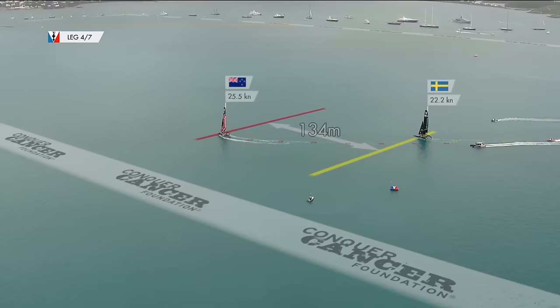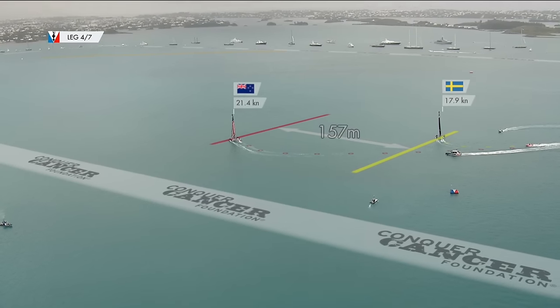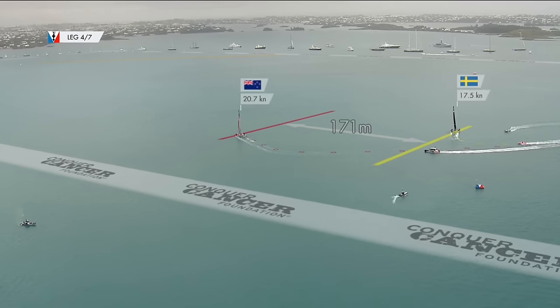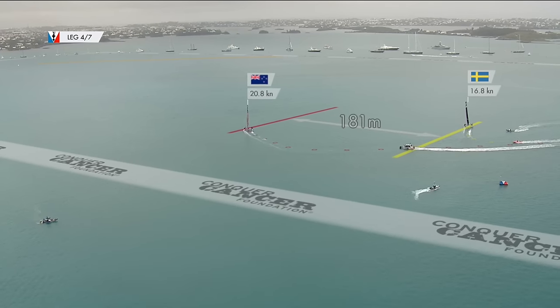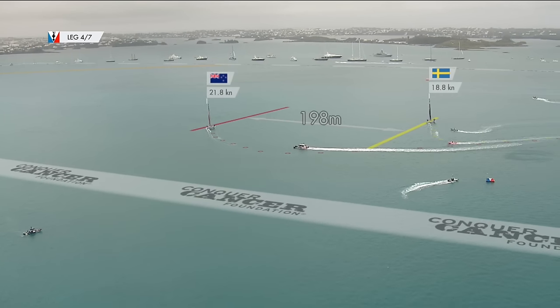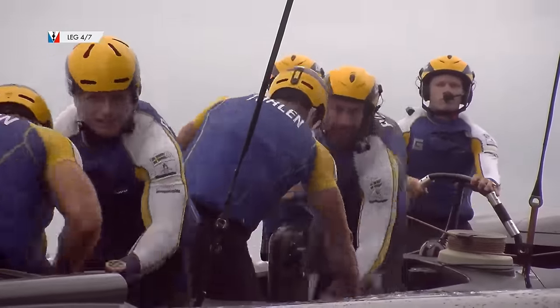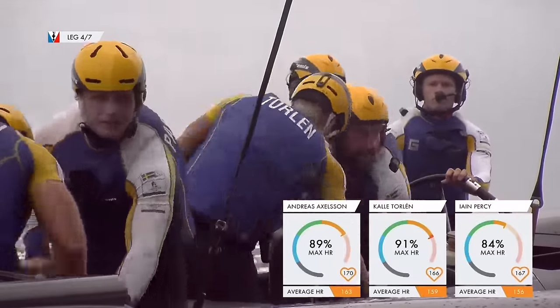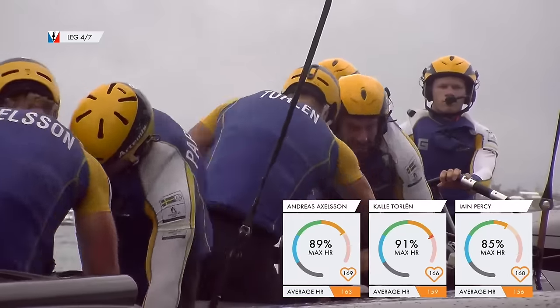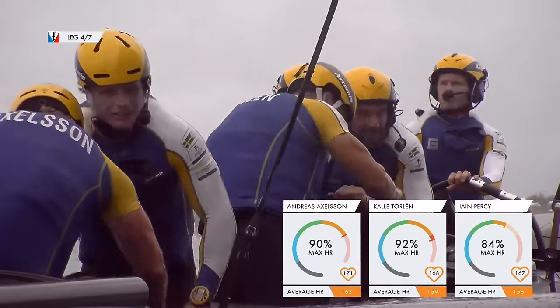And it goes without saying, the minimizing of that time. Any time spent with those hulls touching the water and plowing through it is not time that they want to be spending. Emirates to be the lead now. Yeah, Emirates New Zealand had a much better jibe there. Even in this lighter air, it feels like it's sucking as it's coming out of the water. Whether light air or heavy air, it doesn't matter.